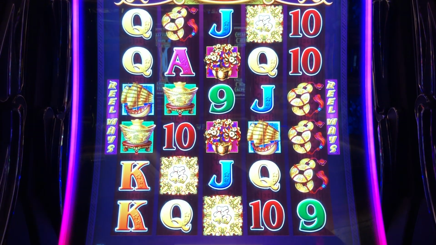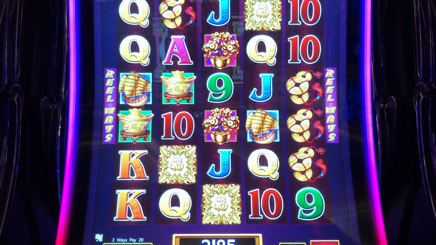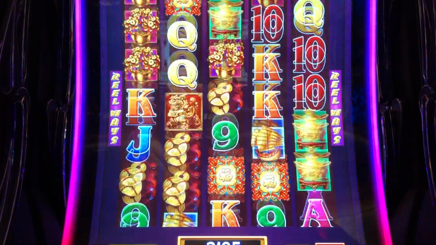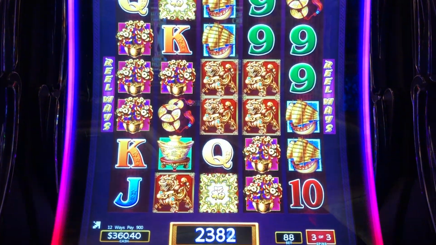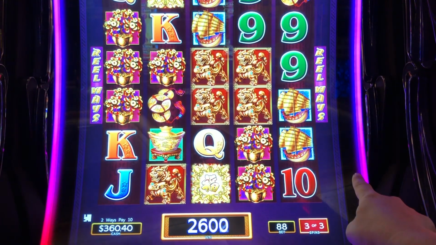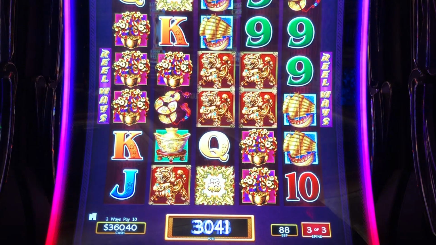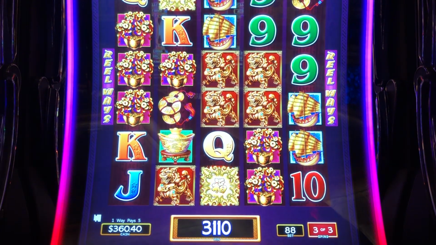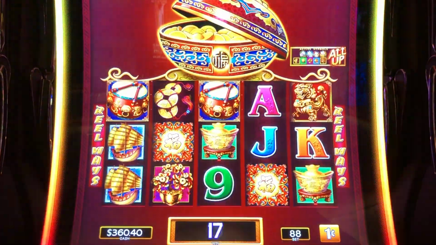Okay, let's see if we can land the re-trigger. Here we go, last spin. Oh, keep going. Almost. Oh, we need a pot over here or a dragon over there. So yeah, just a little bit of difference in bonuses there. That's okay though. Yeah, exactly.